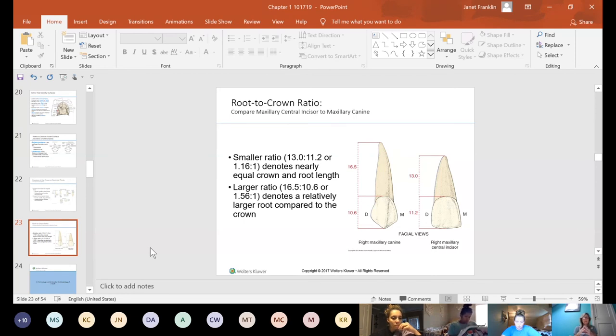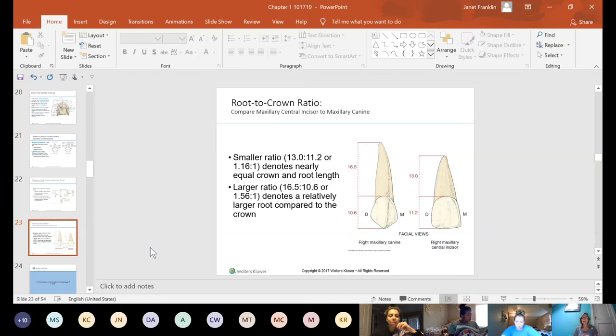So if you look at those two pictures, the first one on the left is a canine tooth. If you look at the bottom part, the crown part, compared to how long the root is, and the tooth next to it is an incisor, the crown is almost as long as the root. That's called the root to crown ratio. And that makes a difference in occlusion and in restorative, in perio, depending on how much bone loss there is. Kind of gives them some idea of how stable a tooth is going to be.